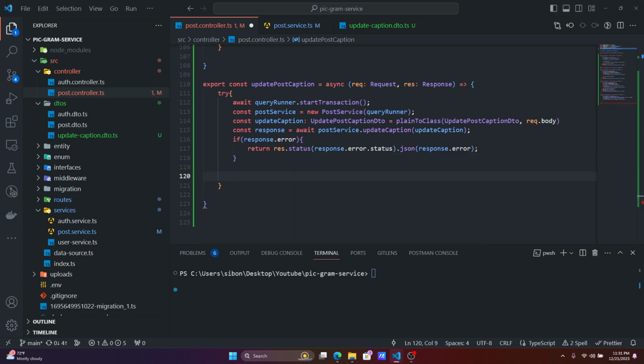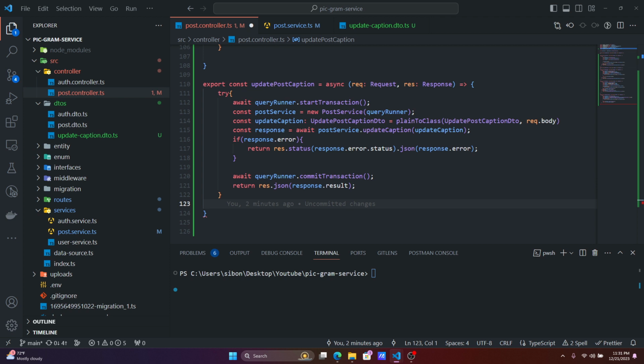And if we don't catch any errors and everything is successful, then we just want to commit all the changes we've made to the DB, and then return this JSON, which is our actual response results, right?